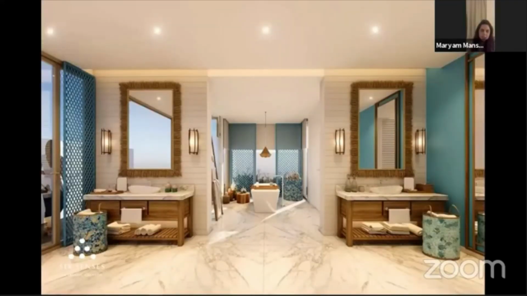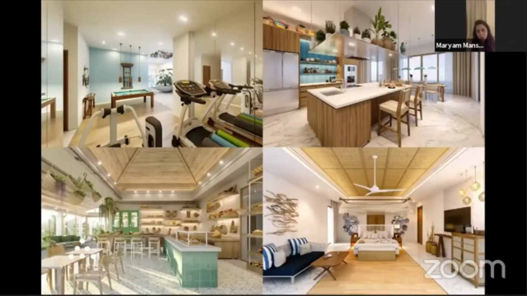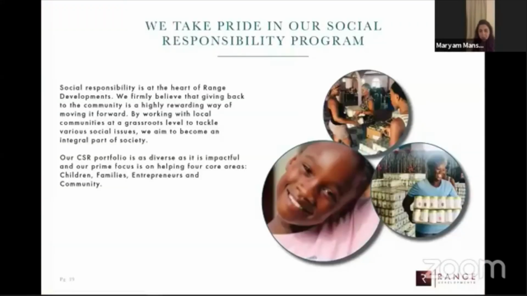So as you can see, you can apply as a family, and within 2 to 3 months or 3 to 4 months from when your file is submitted, you are able to obtain your second citizenship within 90 to 120 days from the day that we get started. Combining that with the time frame that the gentlemen have discussed within the E2, best case scenario, under 8 months, a client and their family can set up in the United States under a Grenadian citizenship. And we discussed our CSR in our video as well. It's something we're very proud of. We take huge social responsibility in the islands that we develop in, and we become a part of that community.